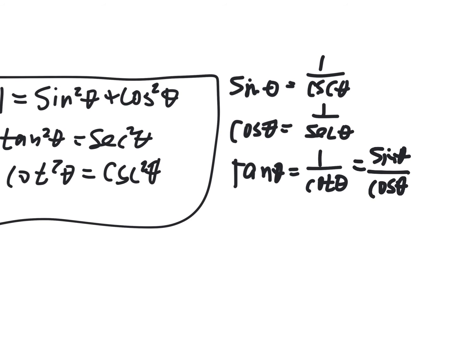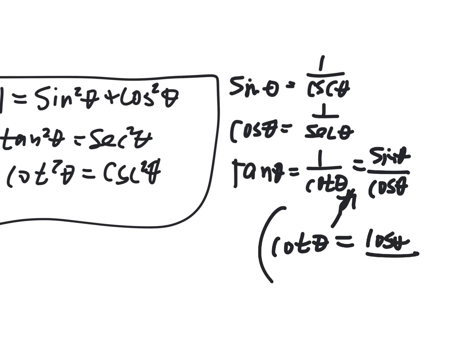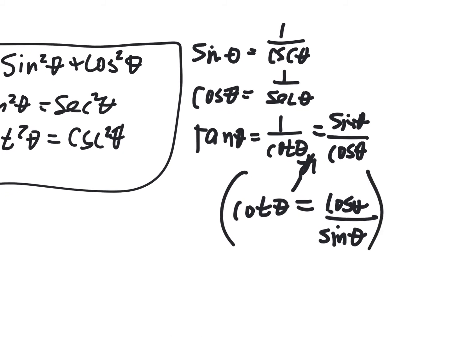And remember then that cotangent would be the flip of that. And so, kind of like a side note, it just follows from it, but it's also true then that cotangent of theta would have to be the flip of this, and therefore cosine over sine. All right, I've taught you everything you need to know to be able to do tonight's homework.